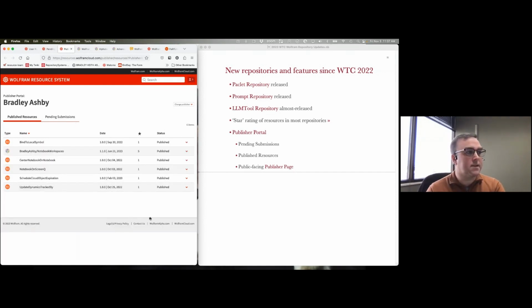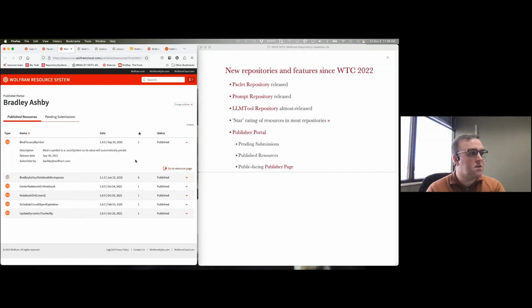That's all listed in one place, so you don't have to keep your own notebook of links just in order to find your own stuff. If you're ever going to do an update to a resource, it's good to start here. Right now, it'll link you to the page. In the future, we're going to start adding more utility to this, where you can get your definition notebook and even check for status of how many times your resources have been used. This is really the first expression of the publisher portal, and we have a number of things we want to add to this over time.